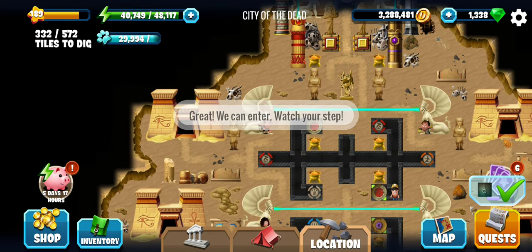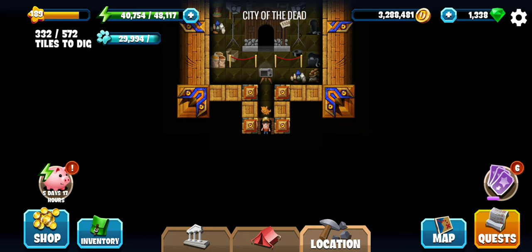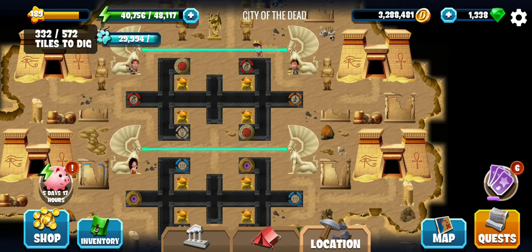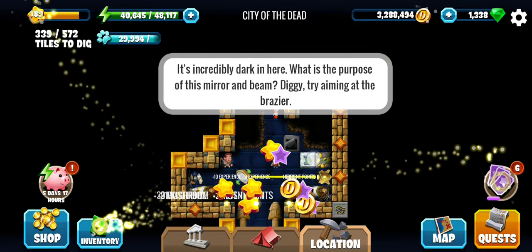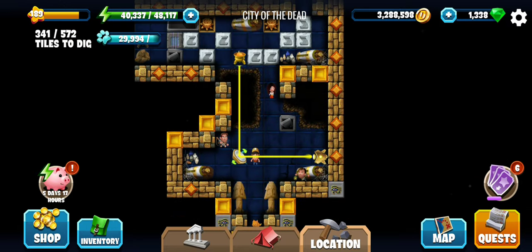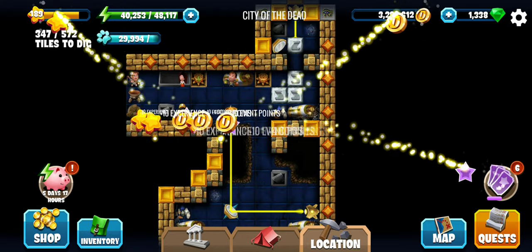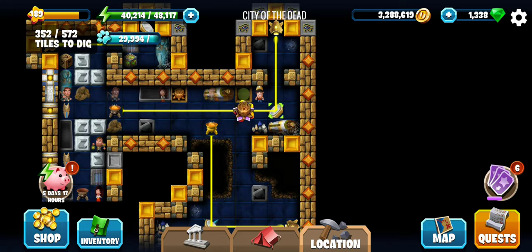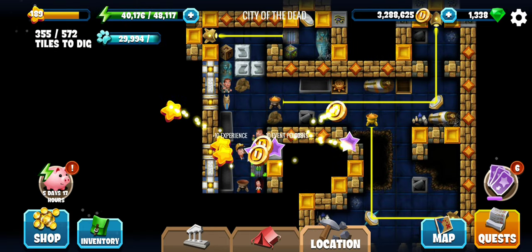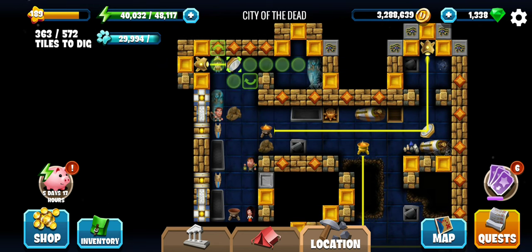Interesting mechanisms. And finally we can hit that. So I think I haven't got that photo. No, I already did. So yeah, it's time to enter. Nothing else left. Okay, more mechanics inside. And light the brazier, interesting. We can go through that obstacle. Yes.